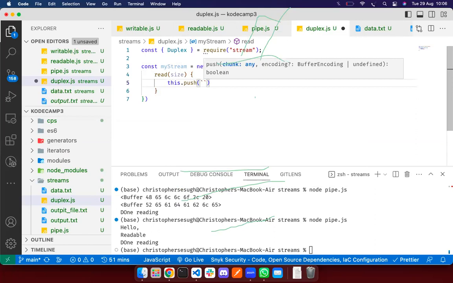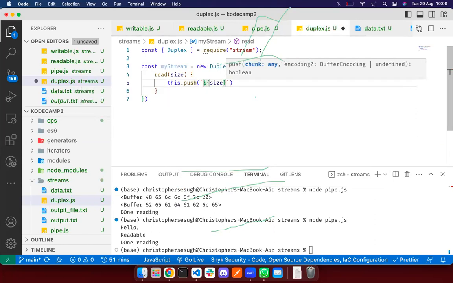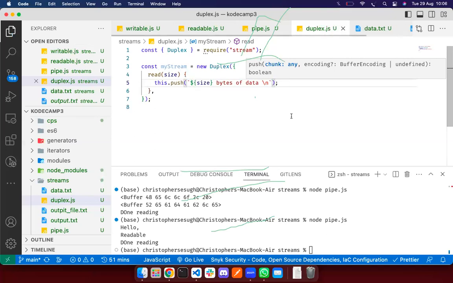Let's do something like size bytes of data, and it should end with a new line.